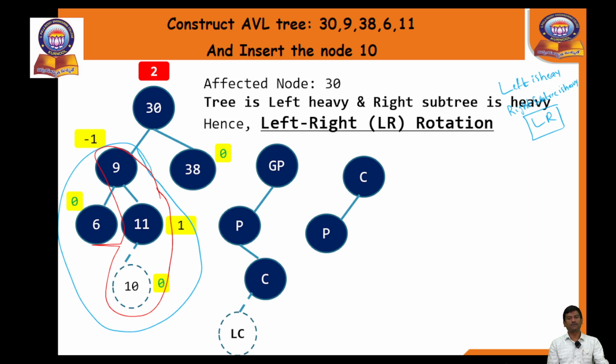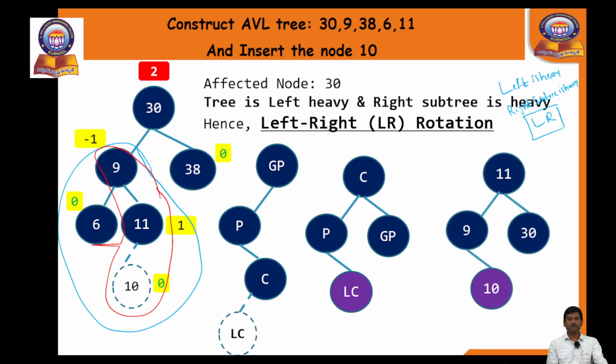And after you perform the LR rotation, what becomes the root node? The root node becomes C. To the left, that is the parent. To the right, that is the grandparent. And if there is any left subtree present for the child, then it has to be attached to the parent's right tree. That is what we have learned so far. What will be the modifications after performing the LR rotation?